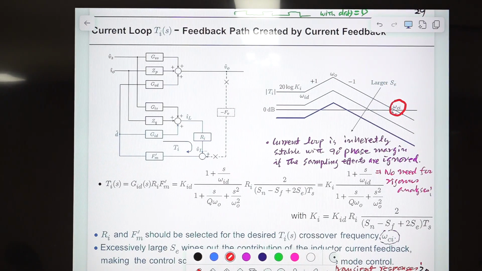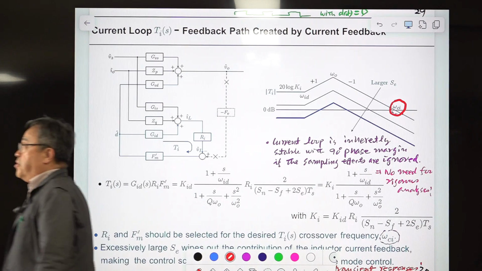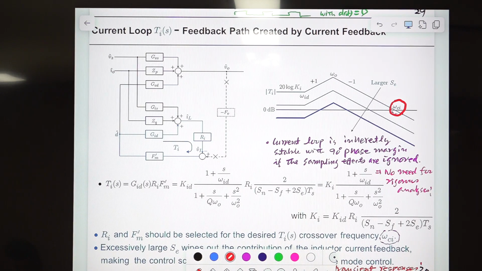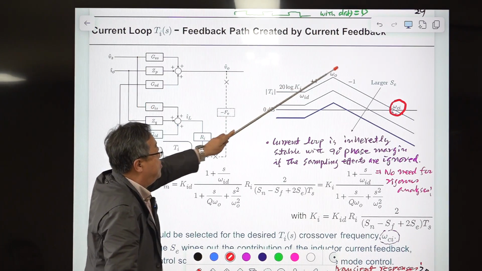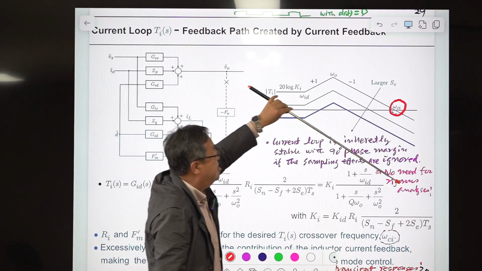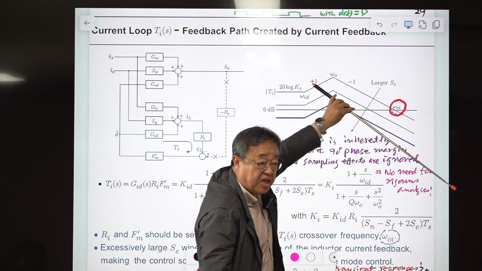I told you in the previous class, the only thing you can change is the slope of the external ramp in current mode control. That statement is the same as saying the only free variable in current mode control is the selection of this point. They are the same statement, and only one parameter is available for the different current mode control designs. Take a look at this. This is 0, a horizontal line, and this is plus 1 slope with 90-degree phase, and this is minus 1 slope, minus 90-degree phase.